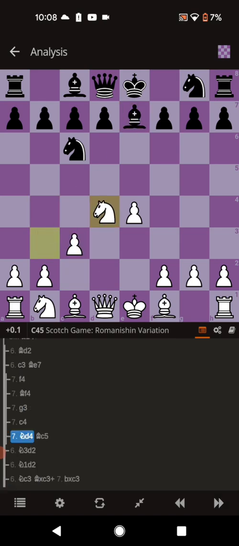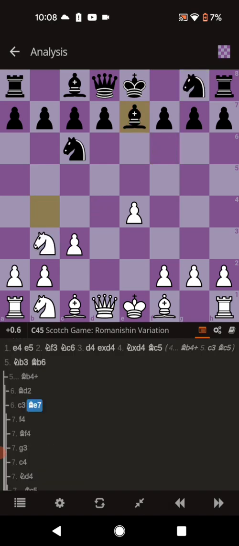The other possibilities are, the knight can capture your knight. You would just recapture with the pawn. They can develop their other knight to f6. But the main line, as we said, is the bishop retreating to c5.